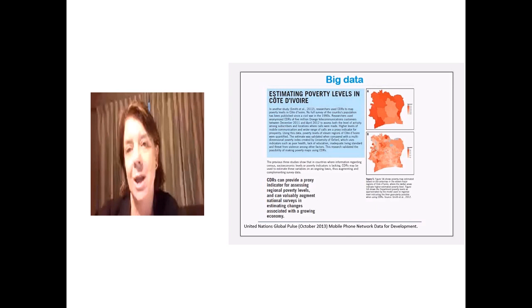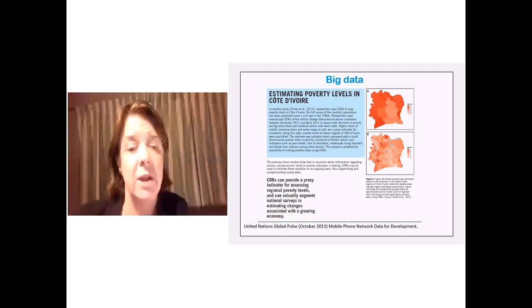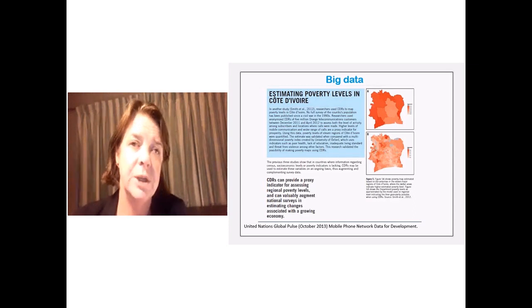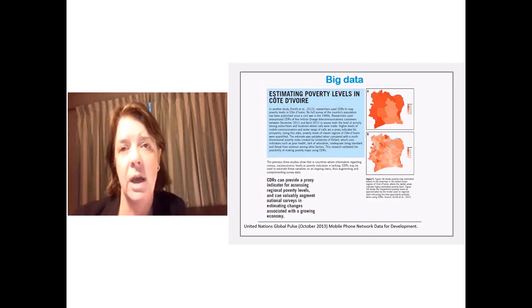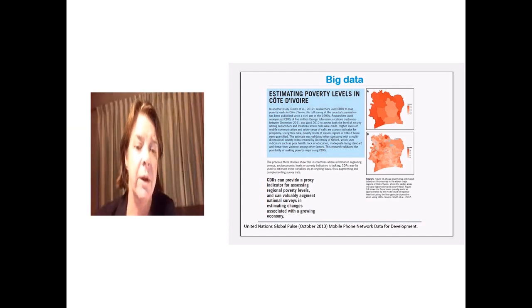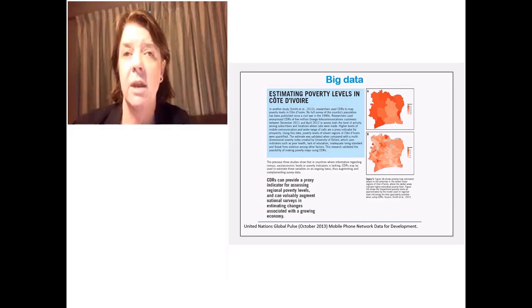So they did an experiment about using the electricity distribution as an indicator about the poverty, and mapped that, and were able to get down to much smaller regions so that they could have a much more granular estimate of the poverty, and they could go in and actually check how accurate that was, with some spot checks on it. So there's some really interesting work going on in big data, and that might be something that evaluators might suggest or you might investigate if you're drawing up a terms of reference.